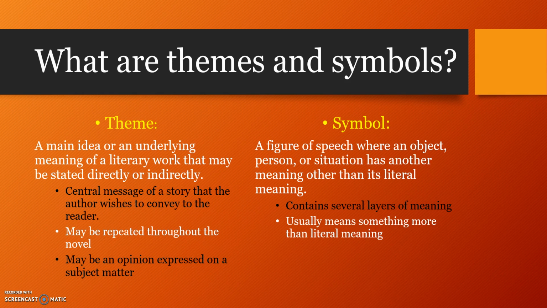We know it's something that's always on an island or a beach. If you put it up to your ear, you can hear things. So that's what we know it does. We know that a conch shell is a shell on the island that you can hear really pretty sounds from. But in the novel, we realize that it shows civilization. It brings people together. It shows power. So it's those layers and layers of meaning that we eventually get to see, and it's definitely more than the actual literal meaning.